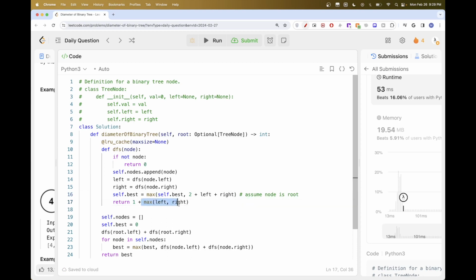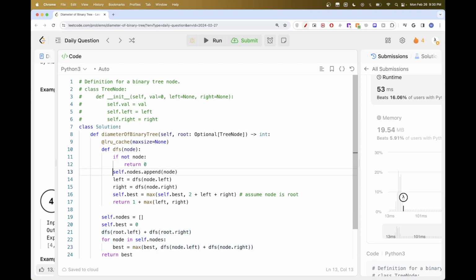And then we return the max between the two to the parent, right? And then for the left or right, we want to add 1 for the link with the left or the link with the right.